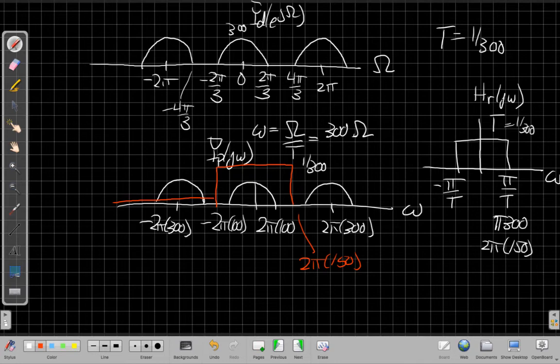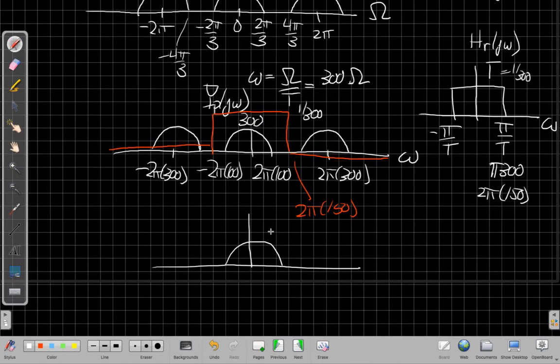So at each frequency, it's just our usual filter. I multiply each frequency by the gain. So in between here, in the passband, everything, this was 300, gets multiplied by 1 over 300. And so what I'm left with, when this is done, is a reconstruction with a gain of 1, and then this is back to being my 2 pi times 100, so between plus or minus 100 hertz. Okay, so this is the interpolation or reconstruction part.